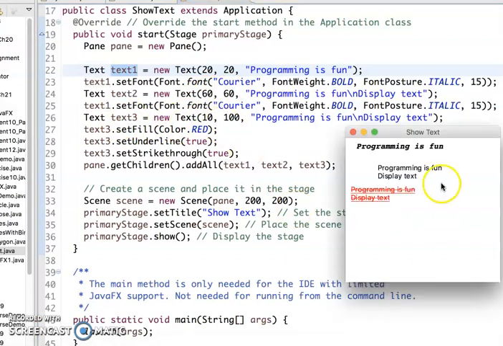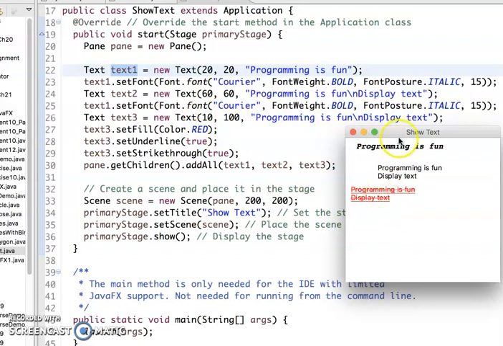So you can see from the example we show you, this one is text 1, the coordinates is 20 and 20. This one is the text 2. Then this one is the last one, you see the text X equal to 10, Y equal to 100.